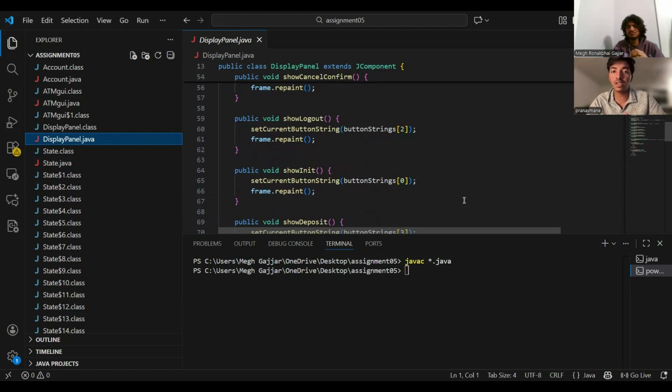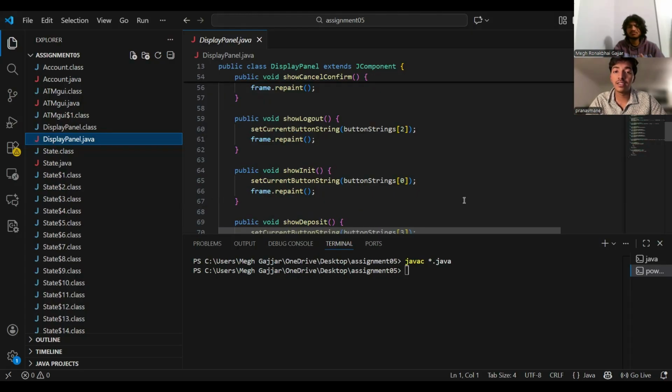Specifically, I have implemented showNoCash, which displays a message when the ATM doesn't have enough physical cash to complete a withdrawal. Also, showWithdrawalLimit, which shows a message when a withdrawal exceeds the allowed cash limit.